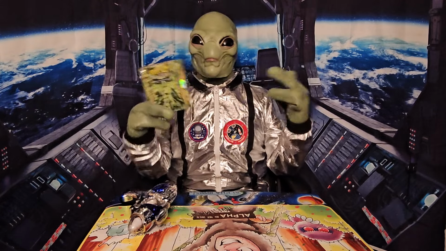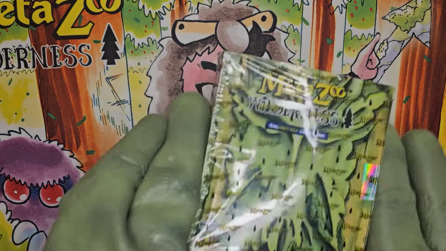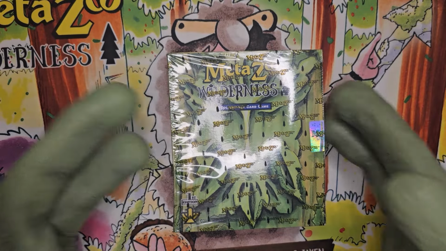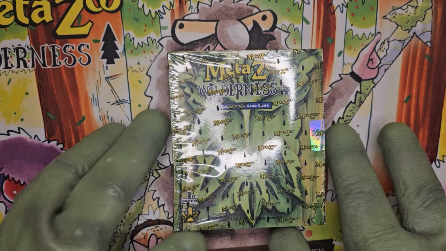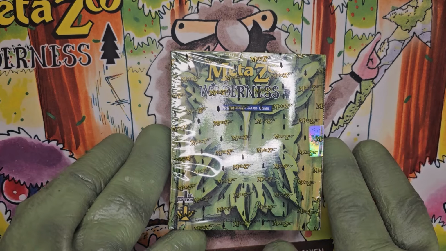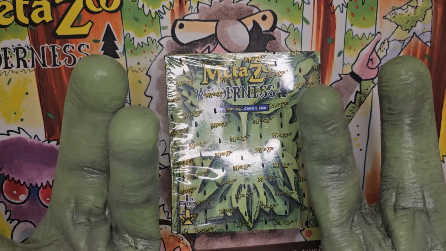Let's open some Metazoo Wilderness Spellbooks. Wanted to go ahead and open some Metazoo Wilderness Spellbooks. I don't have an idea of how many I want to open, so I'm just going to take a look at the time after I open a few of them, but we're still chasing the tickets and still chasing the serialized green man. But first, let's go ahead and switch to human hands.